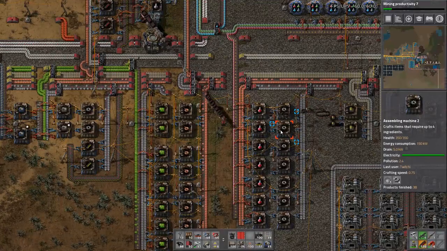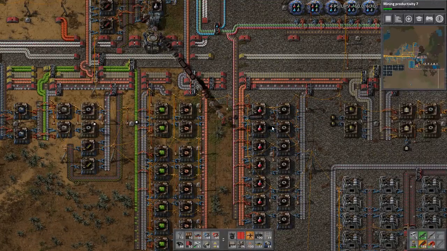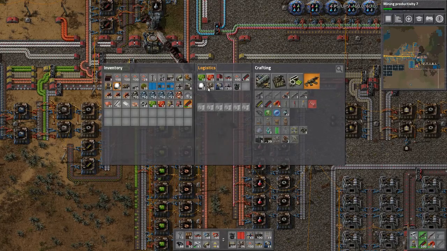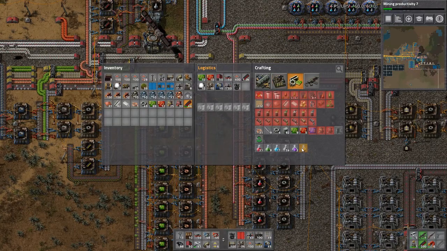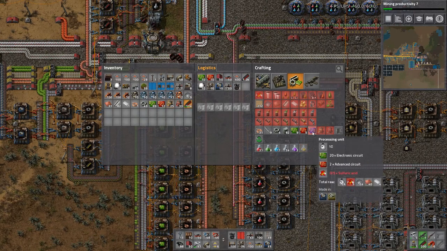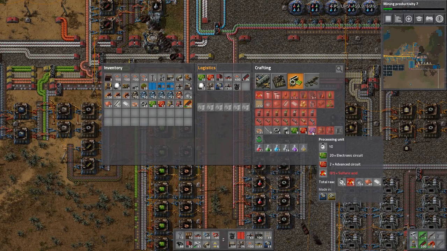Maybe. I think this is something we should go and have a look at. The first thing we need to do, of course, is get the blue circuits working. If I open up my suit interface here, to be able to make the yellow tech pack, we need to get these blue processing units underway. And to make blue processing units, we need green circuits, red circuits, and some sulfuric acid.